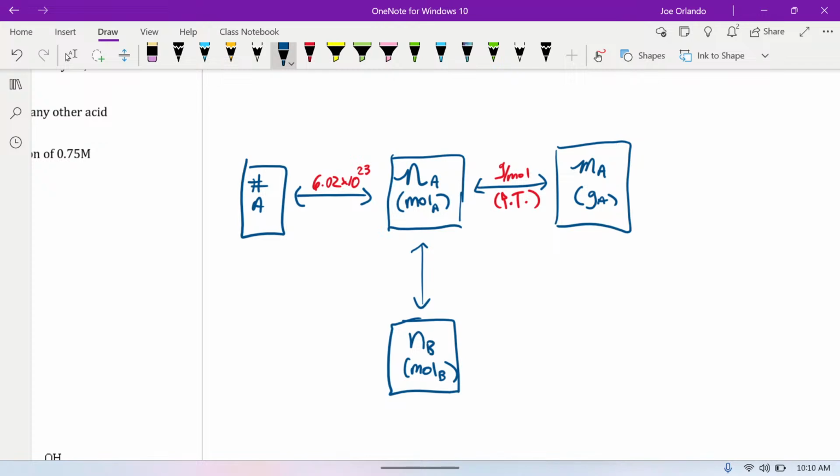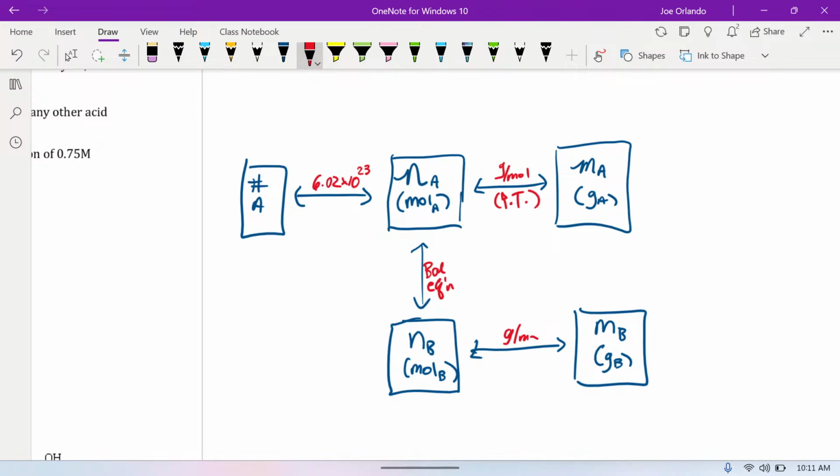How do I know the relationship there? What do I look at? I look at the balanced chemical equation, right? And then once I know how much B I have, well, then I can do the same trick, right? I can also figure out how many grams of B I should expect to get. All I would have to look at is the periodic table, because it tells me how many grams are in a mole, right? But then we can even go a step further than that.